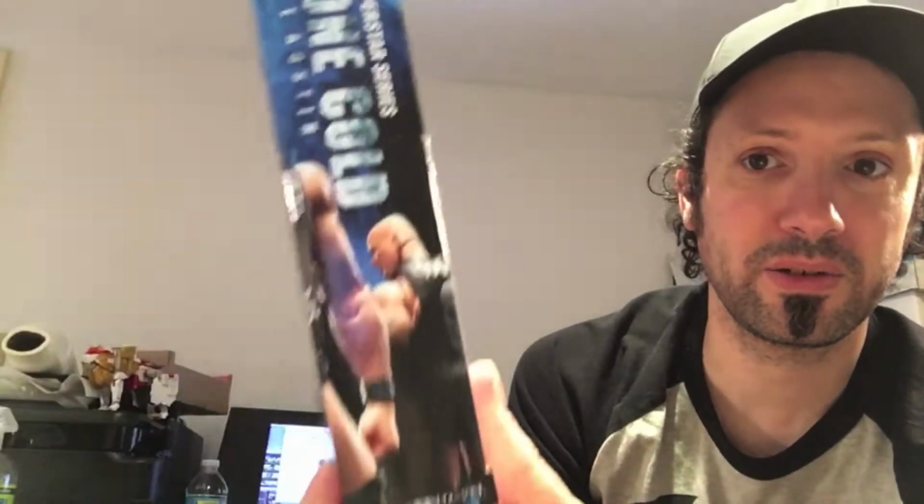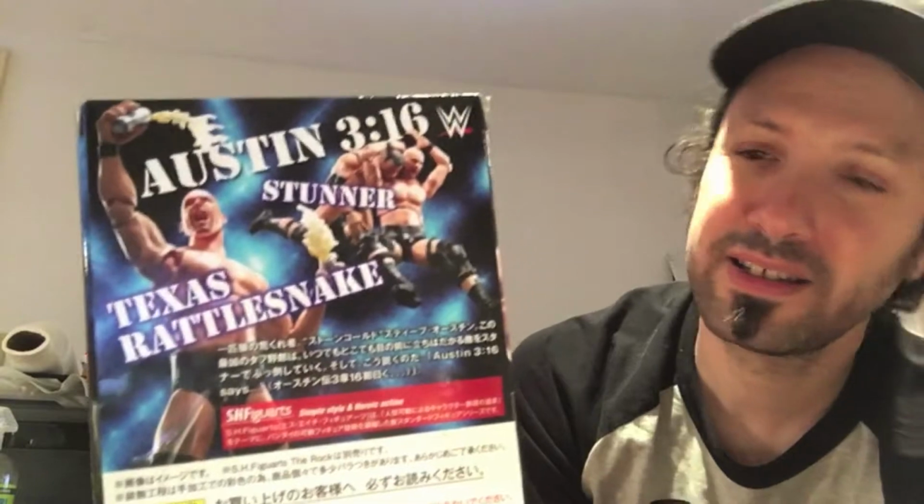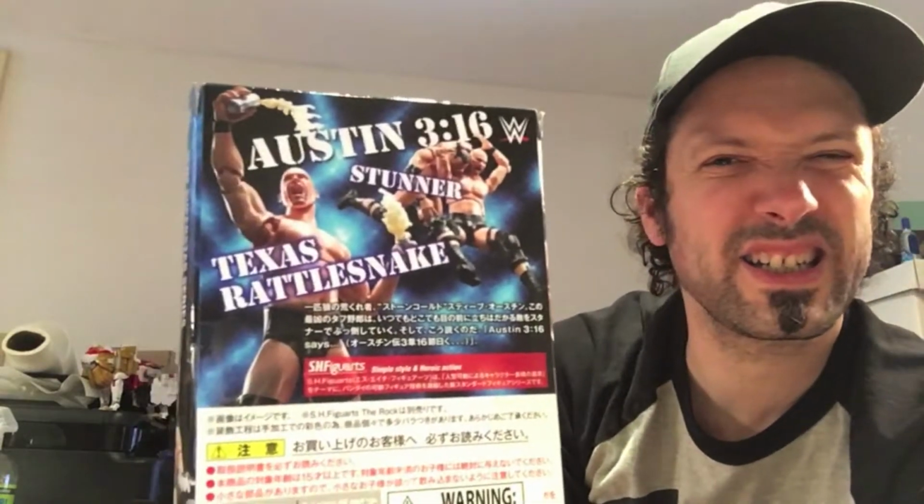Very Stone. More shots continuing onto this side. A lot of cool stuff going on there. Austin 316, Stunner, Texas Rattlesnake. It's okay, I'd probably have done it a little bit different, but I do appreciate that Stone Cold's kind of going over the Austin 316 just a bit. Maybe a little bit more would have been better.